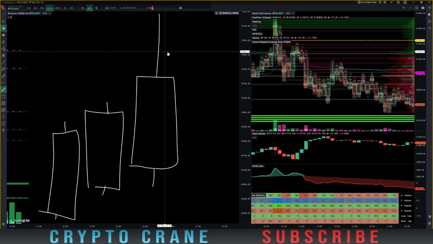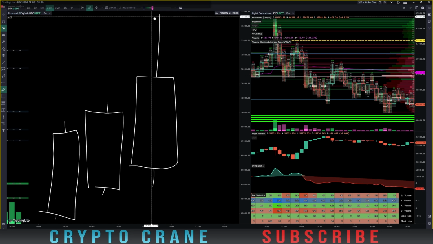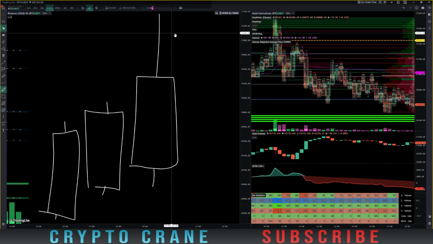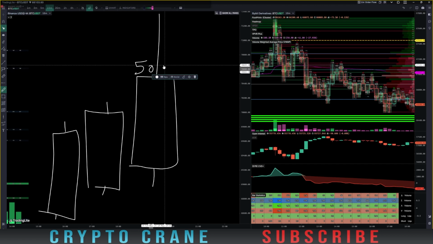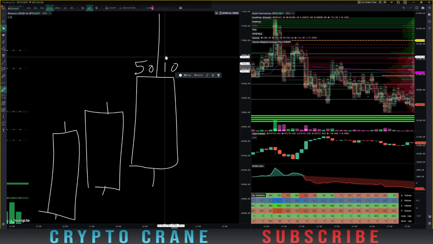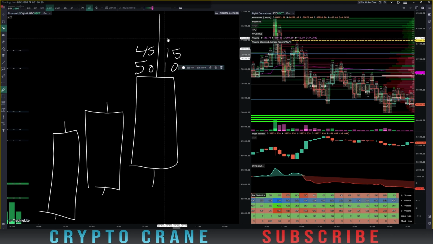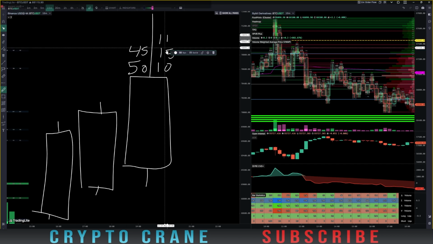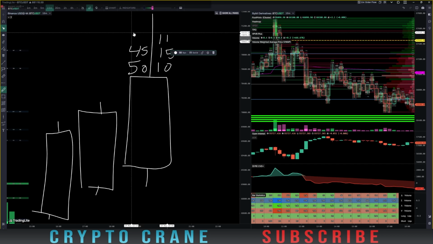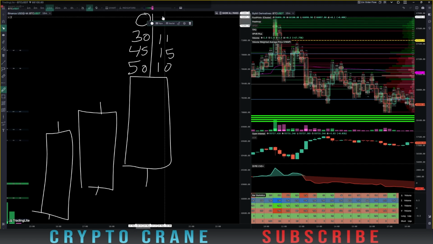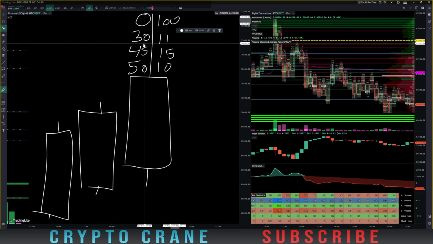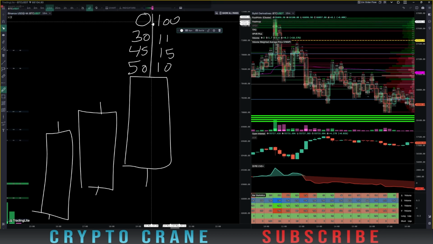And what would denote this as a failed auction is that the further you go up this wick, the sellers actually decrease and the buyers increase, with a big imbalance at the top. So let's say we have 50 Bitcoin being shorted at this level on the wick versus 10 here. And as we go up this wick, you will see buyers increase, right? It doesn't have to be exact. There can be a little bit of deviation in here. But at the very top of this wick is what we want to be looking for. Do we have 0 sellers and 100 Bitcoin being longed, creating a massive imbalance, and then price rejects that level? Because that is a failed auction.